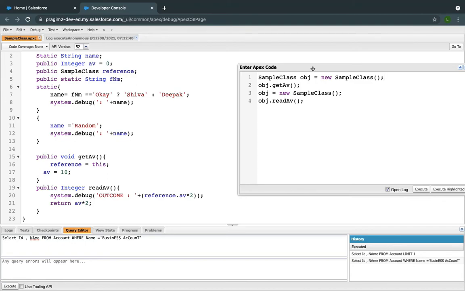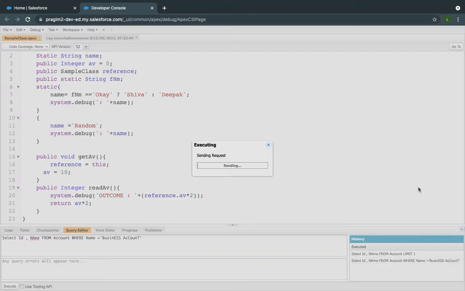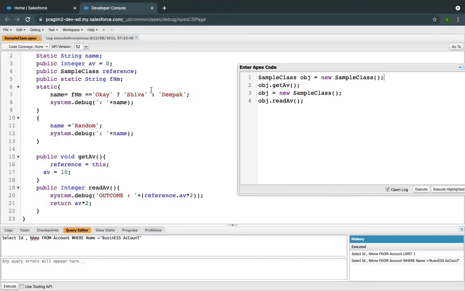Line number 20. Okay, attempt to de-reference a null object. What happened? Because it reinitialized, it becomes null, right? Yeah. Now, what about now?